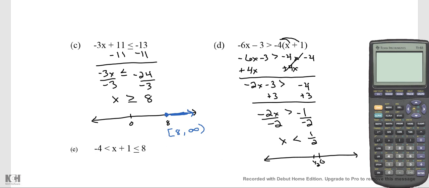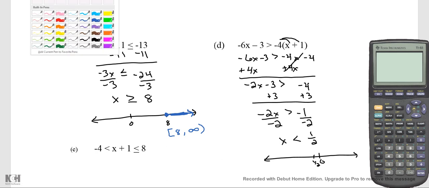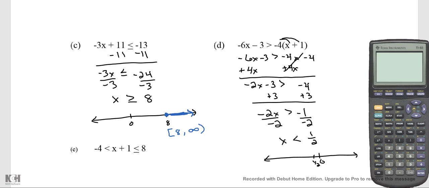So there's 1/2. You probably won't see very many fractions on these just because the graphs look better when they're whole numbers. Less than, so we do not include the endpoint. Less than is everything smaller, everything to the left on the number line. So now we're going to write that as an interval. So this time we're going to infinity in the negative direction. So we say we're going to start at negative infinity and then we're going to end at 1/2. Don't include the 1/2, so we use a parenthesis there.